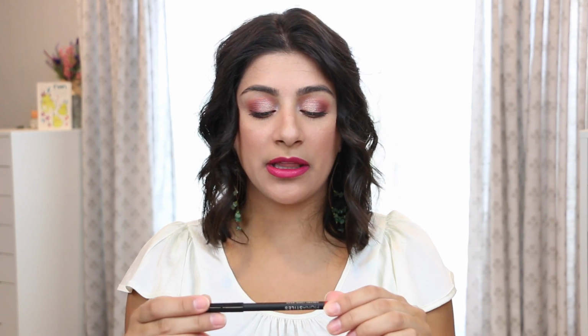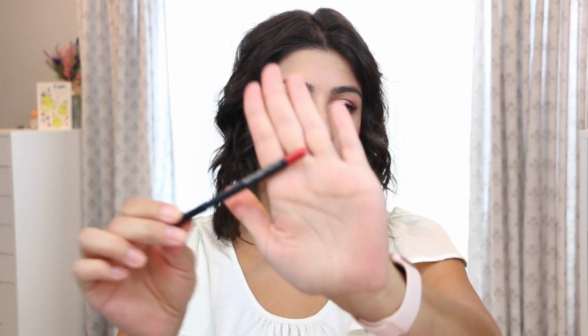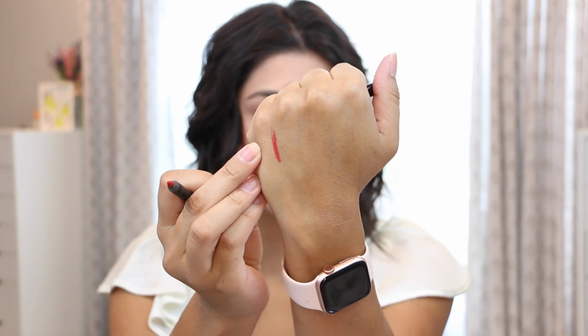And then I want to challenge myself. I have been using a lot of my nude or neutral lip liners, so I need to start getting more use out of my colorful ones, and I don't have many reds. This one is starting to dry out, so I want to use this one. This is my Fiona Styles Creamy Longwear one in Westmoreland. So it's this red one right here. This is what it looks like right here.